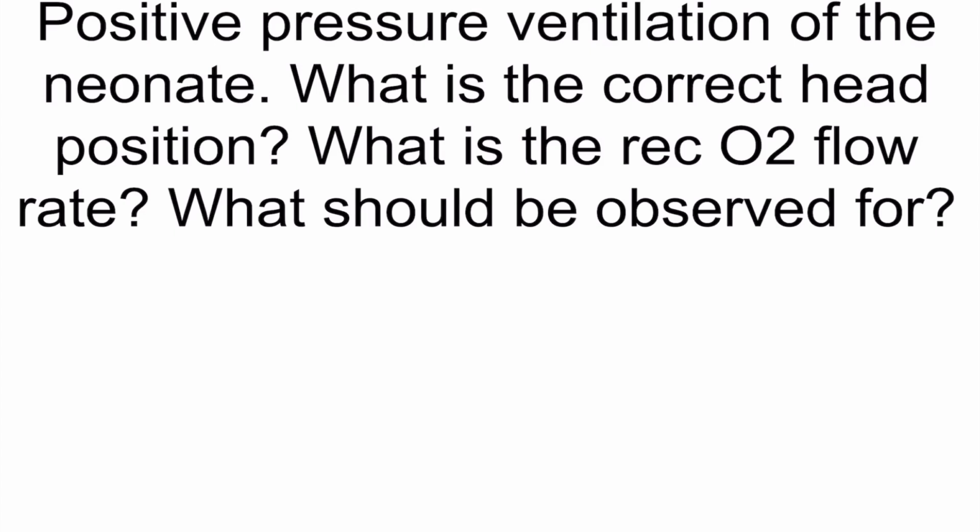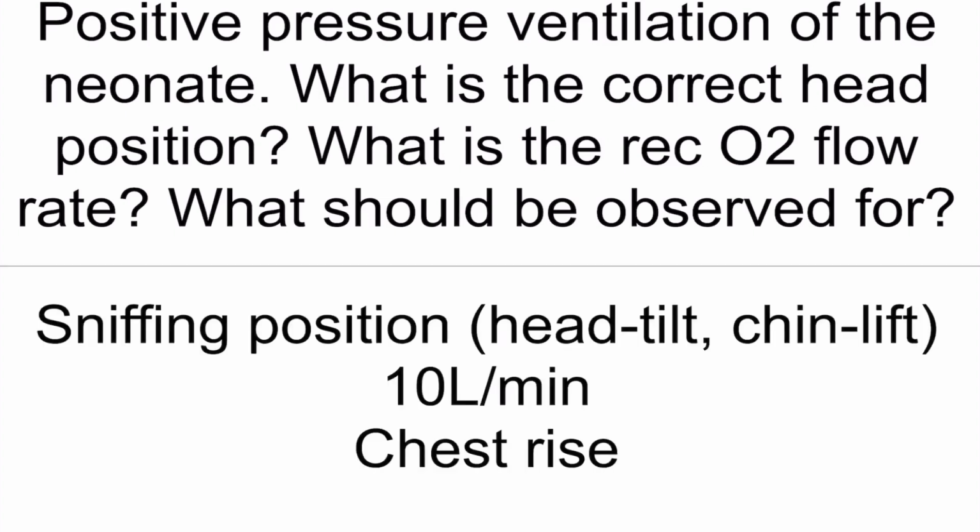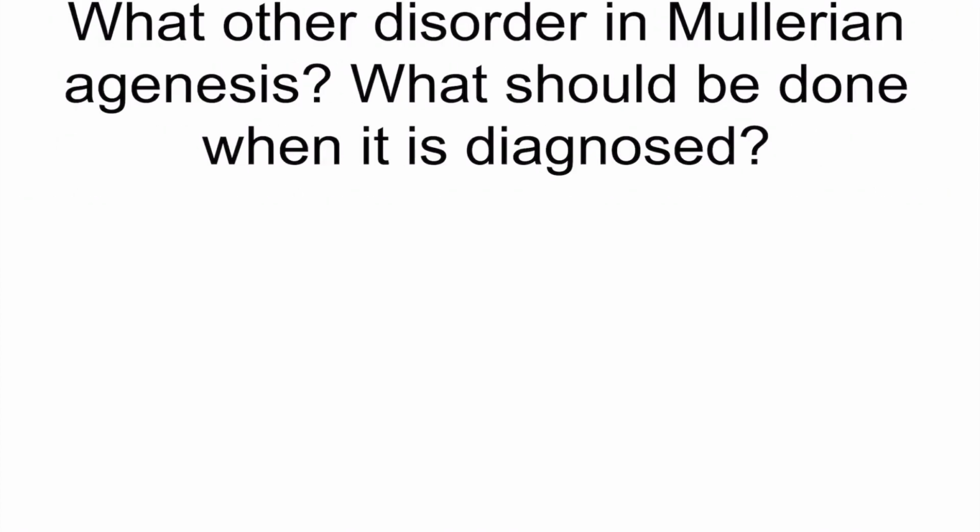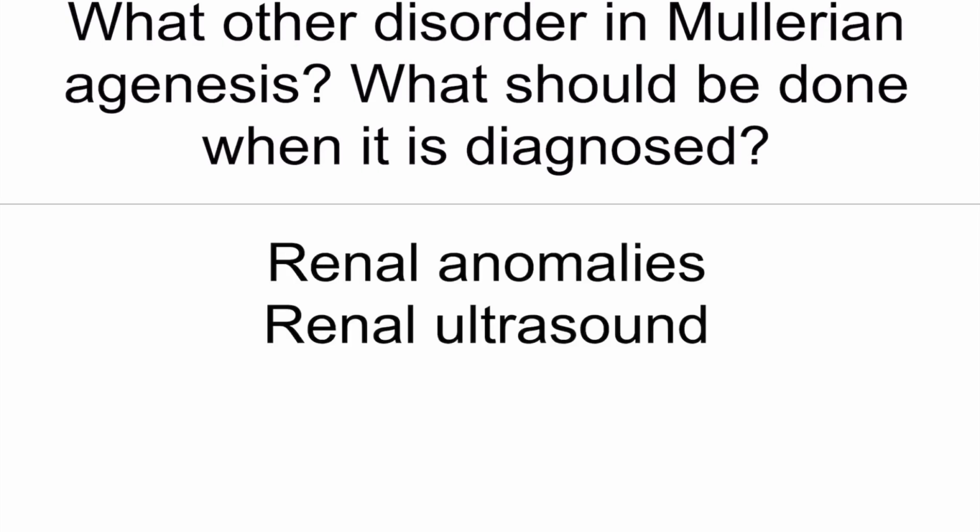Positive pressure ventilation of the neonate. What is the correct head position, what is the required O2 flow rate, and what should be observed for? Sniffing position, head tilted and chin lifted, 10 liters per minute, and you should look for chest rising. What other disorder is associated with Mullerian agenesis, and what should be done when it is diagnosed? Renal abnormalities, and a renal ultrasound.